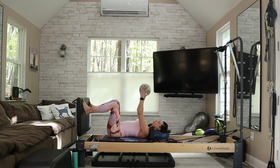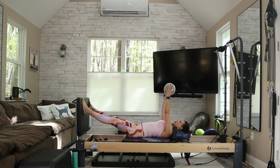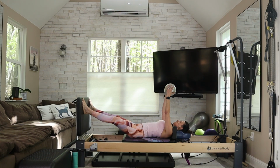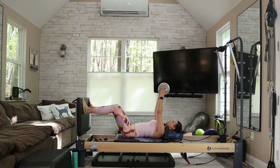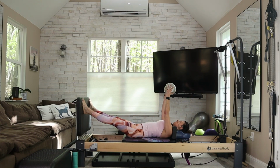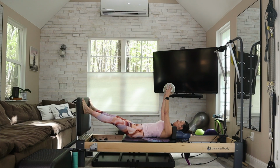From here, arms are just coming up to the clouds. Heels can stay down. Take an inhale, extend yourself out. Resist yourself in. So just take 2 or 3 more just like this, and then we're going to start opening the ball, passing the ball from hand to hand, just opening up for some mobility work.